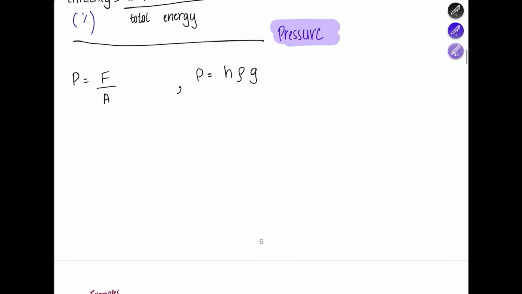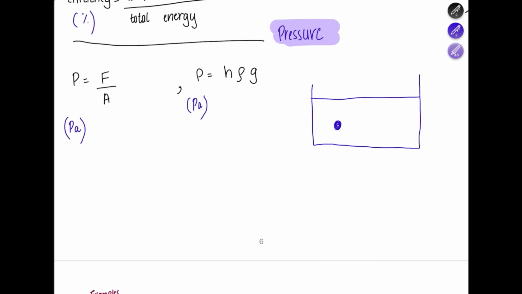Okay. Now, pressure equals force applied per unit area. What is the unit of pressure? It's pascals. We have another definition for pressure, which is h rho g. Again, the unit is the pascal, but this is specifically for liquid pressure. So for example, if you have an object which is submerged in a liquid, could be water, you will write g as 9.8. And what about density? The density of water or oil or whatever the liquid is goes here. So for example, if it's water, it's going to be 1000 kilograms per meter cubed.